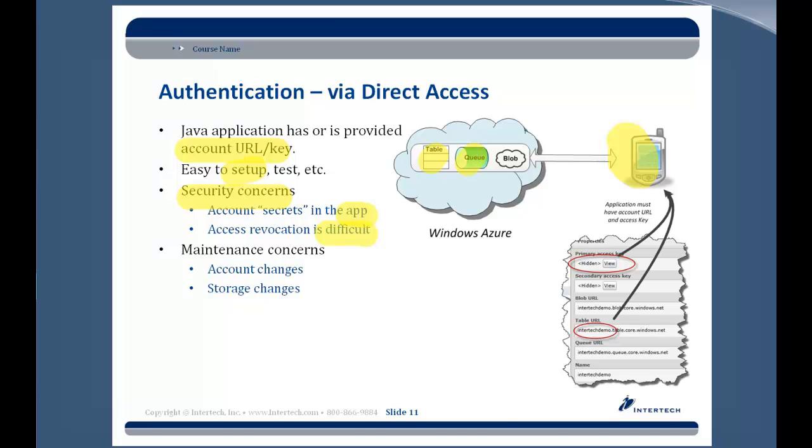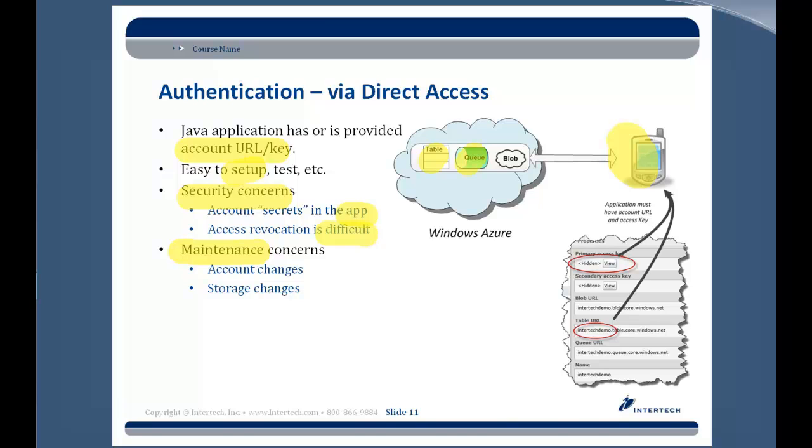Or, I guess the other way you could do it is simply change your storage account and all the information and keys and such that are associated with your account. But that brings up maintenance concerns. Now, everybody else who's accessing your account has some difficulties. They can't get access very readily now that you changed things. You essentially have to give them a new Android app. So while it is an approach, and for cases where you have complete control of those mobile devices and where you have a certain limited number of devices, this is a quick and easy way to get up and running to authenticate those devices to Windows Azure and be able to access some of the resources, like the storage that we'll talk about.